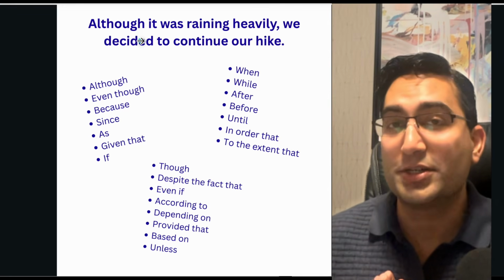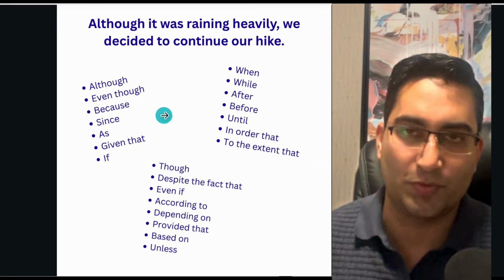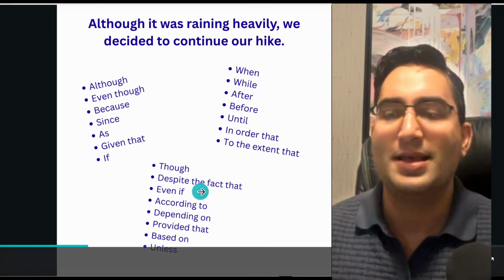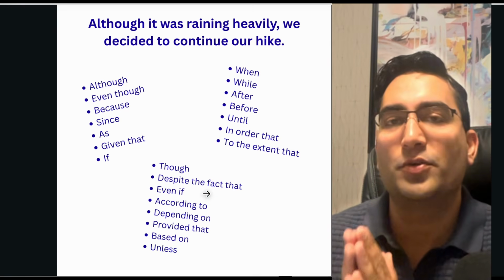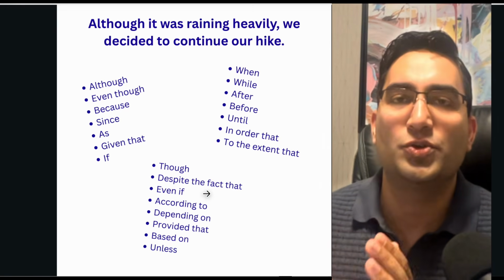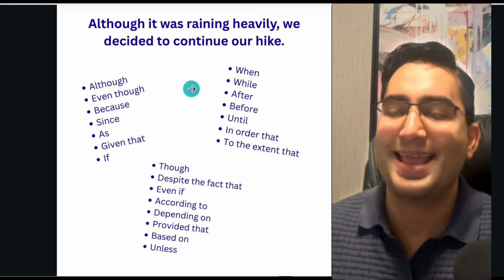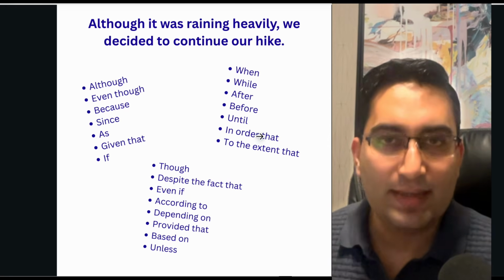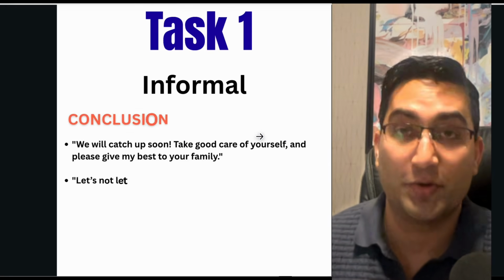And there are many words you can use to make these complex sentences, and a whole list of them is right here. Although, even though, after, before, though, even if. Something like even if could be used in a sentence where I say, even if it rains tomorrow, comma, I need you all at work. There you go. 2 clauses, 1 sentence, and these are called complex sentences. You should try to use at least 2 of them in one writing to get your marks for vocabulary.